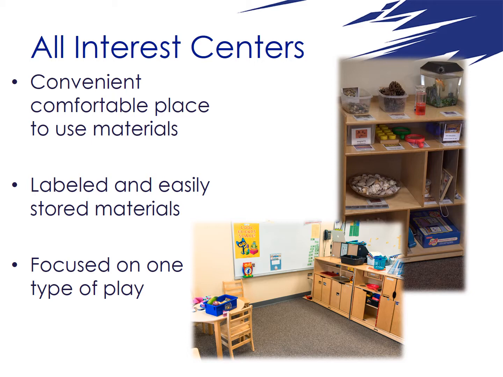They must have a convenient, comfortable place to use materials. This can be a table and chairs or a rug. All materials should be labeled and stored with easy access. Low shelves that children can reach and lids which are easily opened. The labels should have pictures and may have print. Labels on both the container and shelf or storage area provide support for easy cleanup and promote independence.